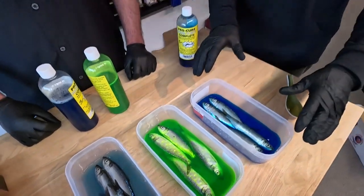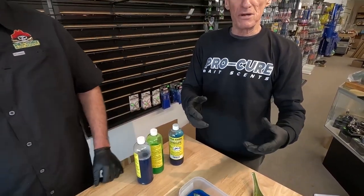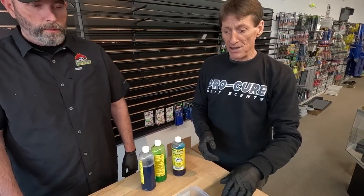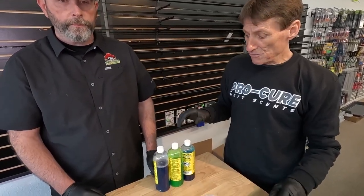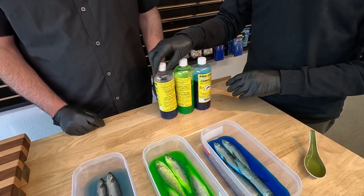This is a four to six hour process to get in and firm the baits out. I normally do them after dinner — when I'm done with dinner and I'm fishing the next day, I'll put brine to the baits, put them on the shelf in the fridge, and they're ready to go in the morning. These are loaded with all the bite stimulants, the UV — everything's in the brine and bite complete.